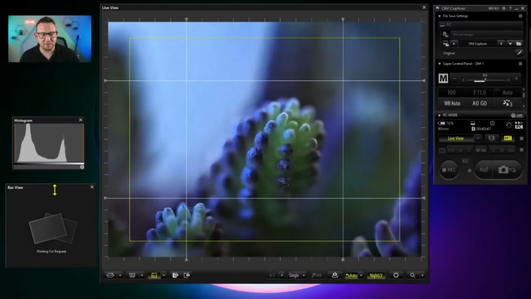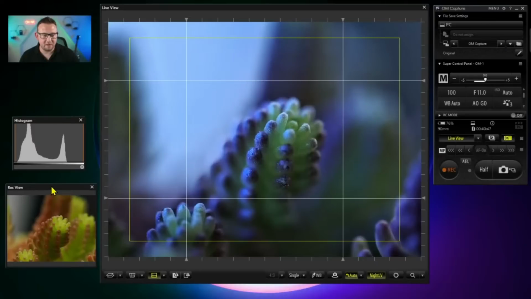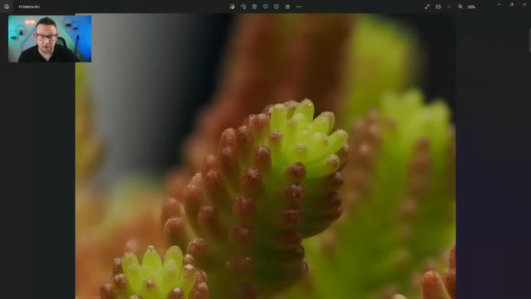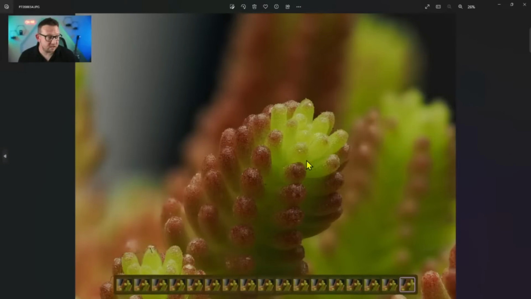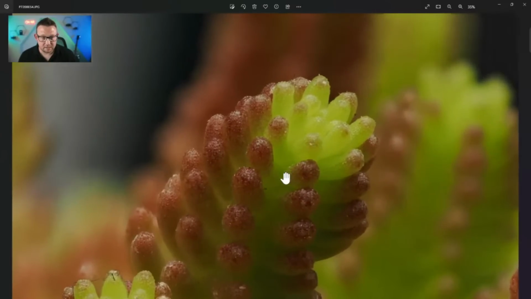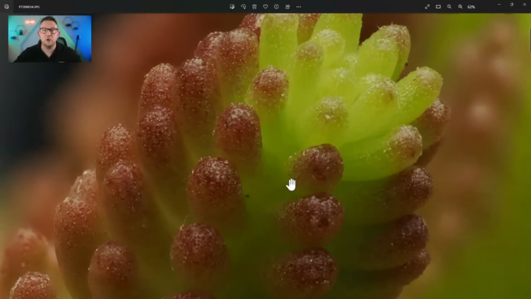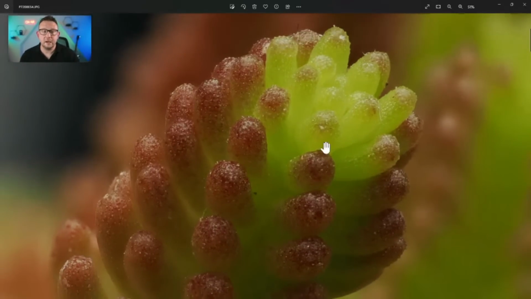So then the rec view is going to bring up what it shows us. I'm not going to show you the rec view. I'm going to find that file over here. Sorry, not the high-res file, this is our focus stacked file. So this is our stacked image. And there we go. Lovely depth of field from the front of that tiny little succulent node all the way to the back. Look how glorious that is. Absolutely fantastic. And the benefit of not touching anything is there's no movement. We're getting a perfect stack.